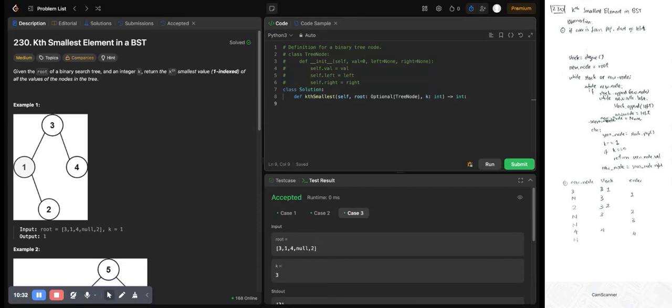Okay, I guess you can check if it is new node. Then we are gonna append the left. So while new node dot left, stack dot append.